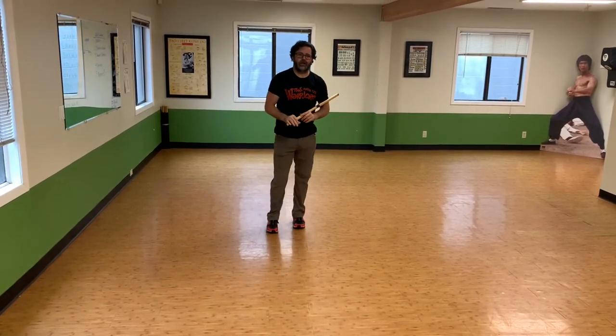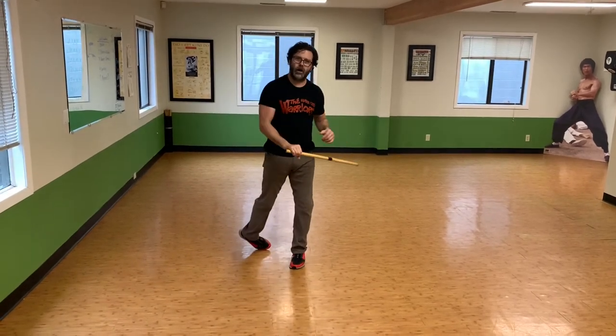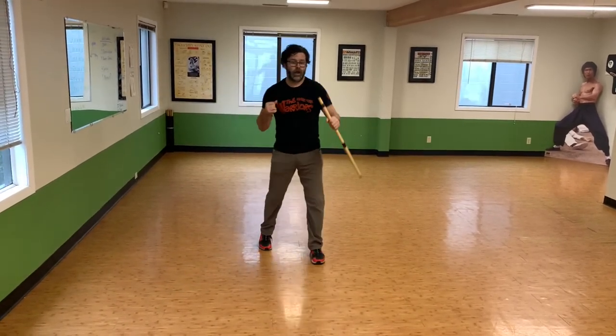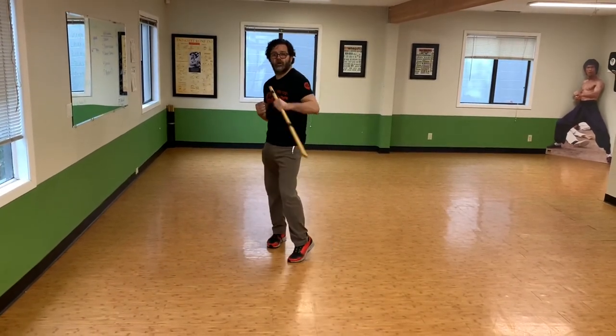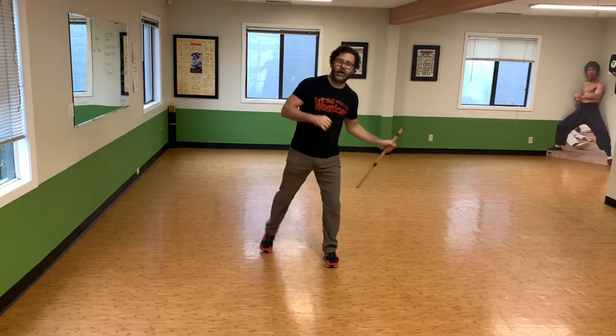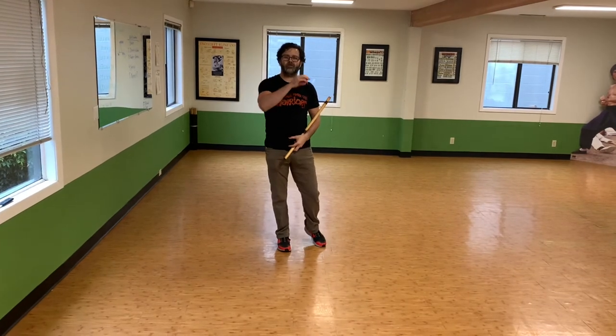So these combinations aren't like magic or anything. It's just like learning jab, cross, hook. Oh, I can go jab, body cross, hook. Oh, I can go jab, uppercut, hook. I can go jab, overhand, and hook. They're just like Legos or an erector set or something. You just want to make combinations that suit you.